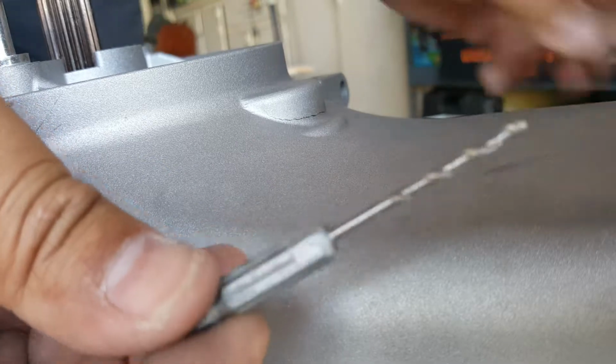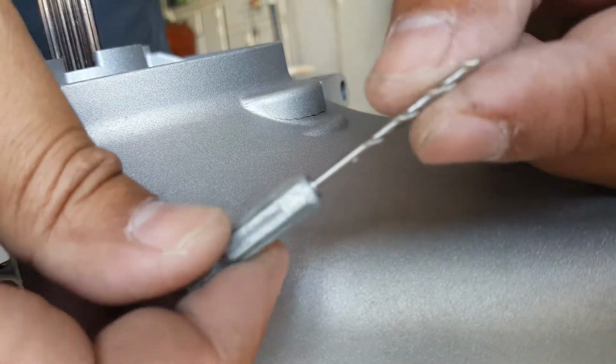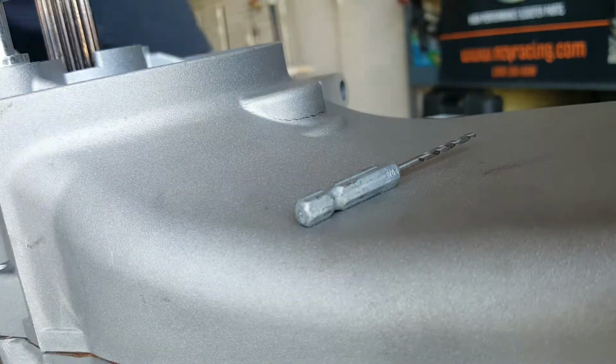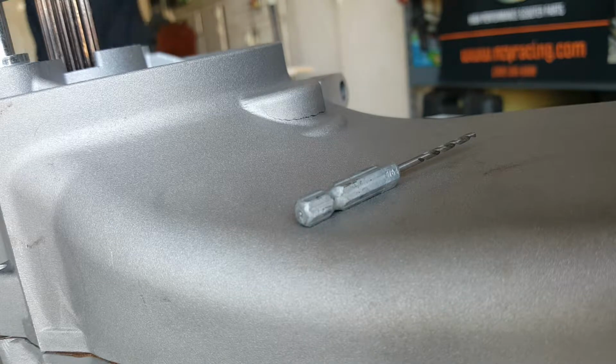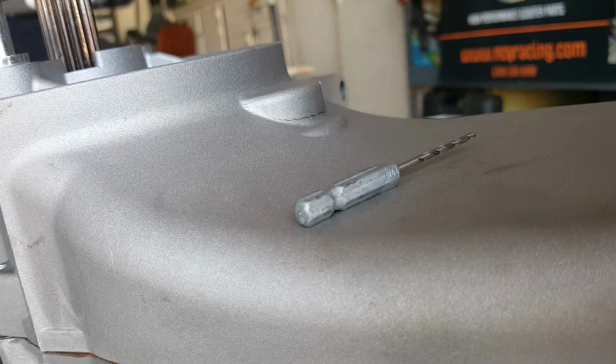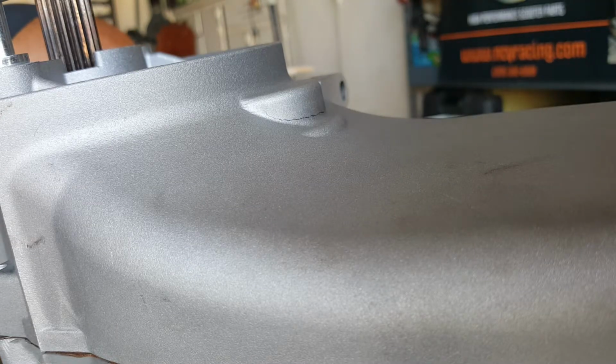A very small one. You can see from my finger how small it is. It's not that small, but small enough for us to make a little hole indent before we start sanding it down. Careful, this is aluminum. We're not going to try to drill it all the way to the other side. We're going to drill it enough for the JB Weld to get into that crack area as well and make a mold on there. Then we're going to sand off all this metallic, I believe it's a coating.